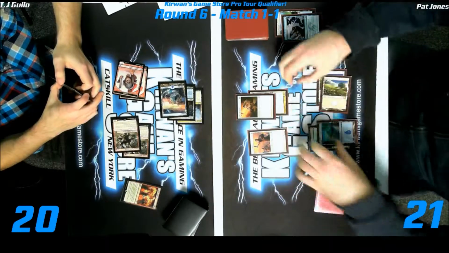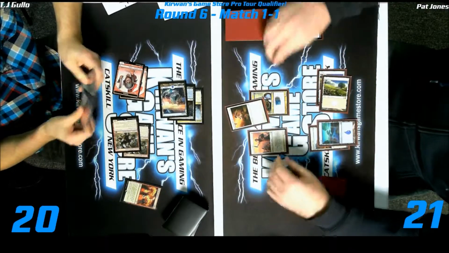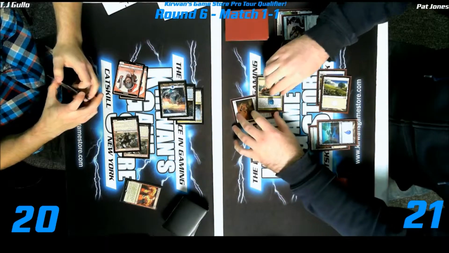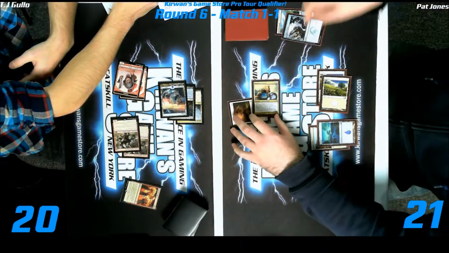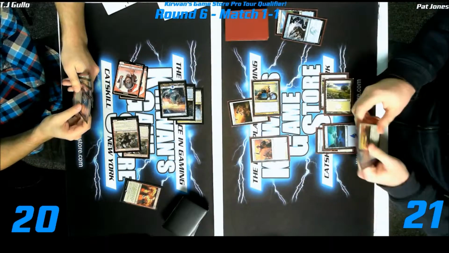The Ordeal of Heliod to the rescue again. Coming back in, he's gonna scry, he's gonna get that trigger, he's gonna swing, get a token on that guy. He's gotta take it. He takes 4, I think.